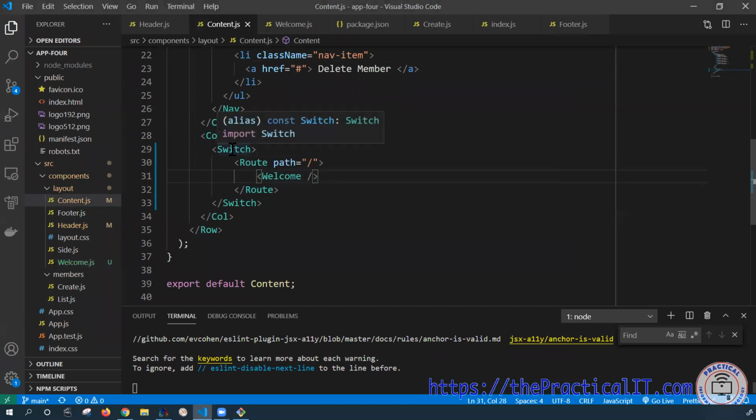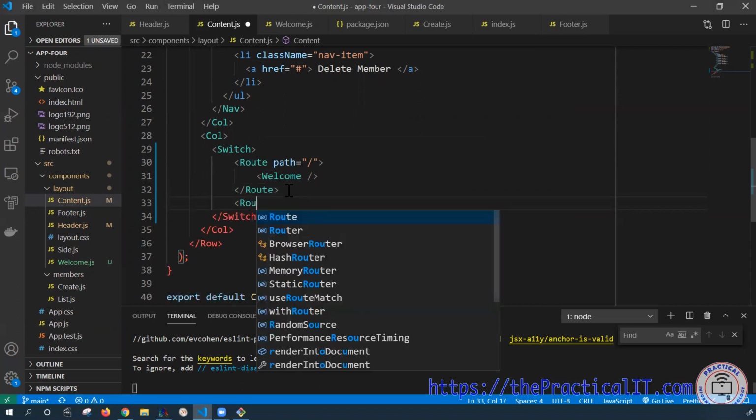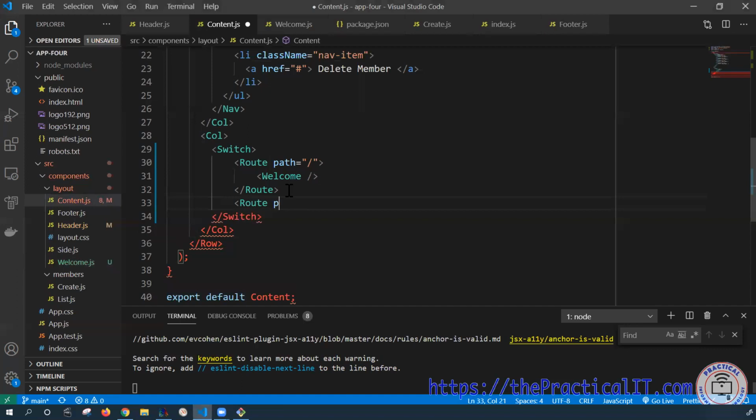A switch, as you know from the if case or from the conditions, is going to do just one thing at a time. So when it is this one, it's going to show the welcome. Then you can imagine that from here, we're going to use a lot more cases. Let's say path, and let's say create.